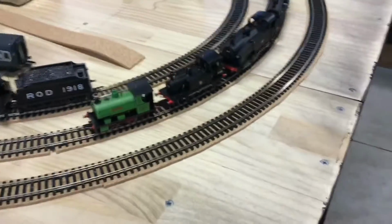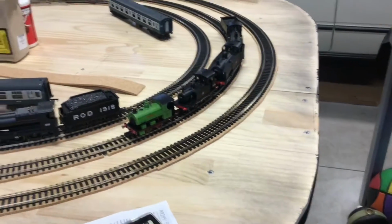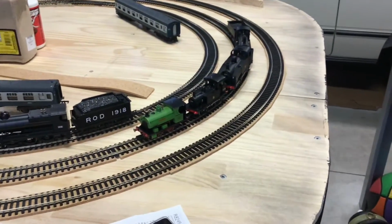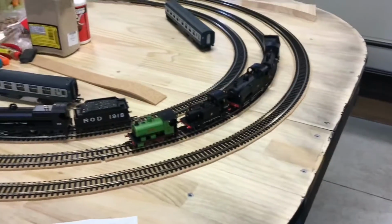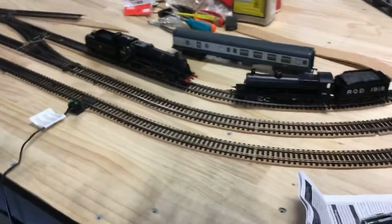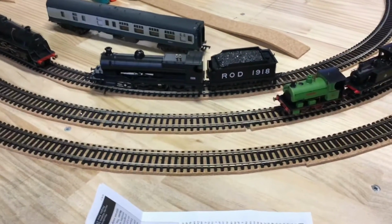In terms of where the rest of the engines are, some are packed up in a closet. Well, most of them are packed up in the closet, and a few are on display, but there's not much running happening, and I'm not sure when the ballasting video will come out, but it'll come out sometime.